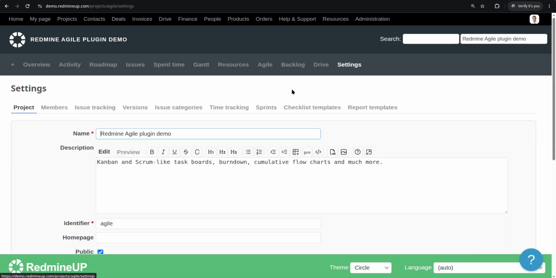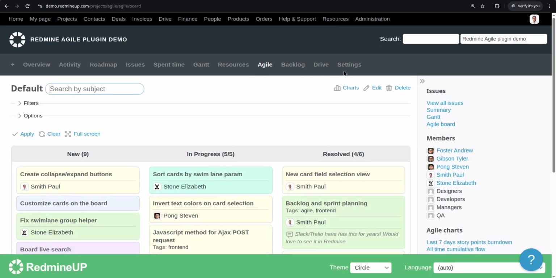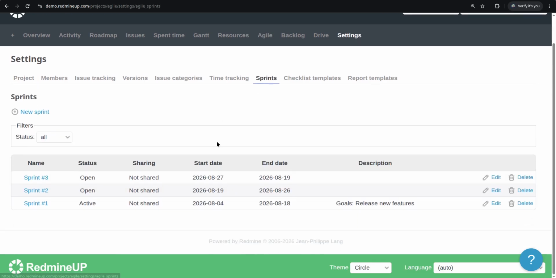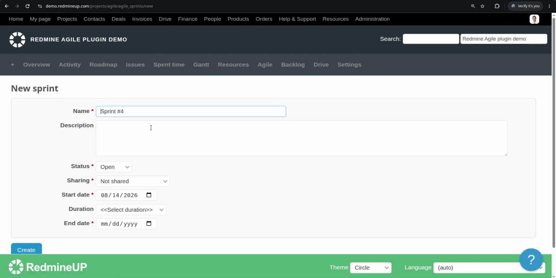If we change the dates, for example, if we put a start date to be 20th of August, that is going to be after sprint 3 is over, then everything is going to be fine. Let's try and see.